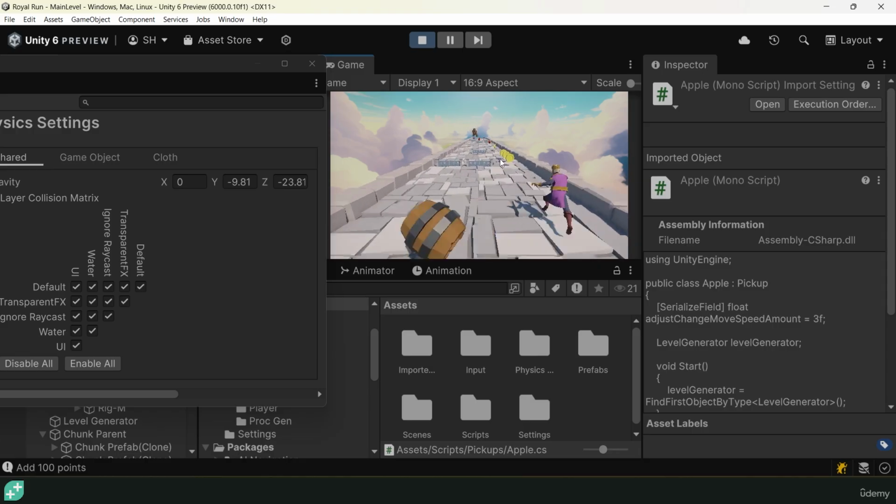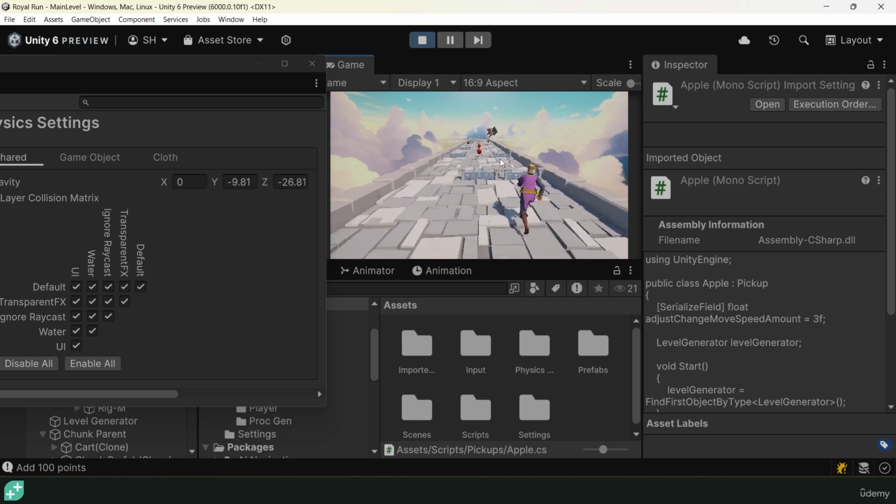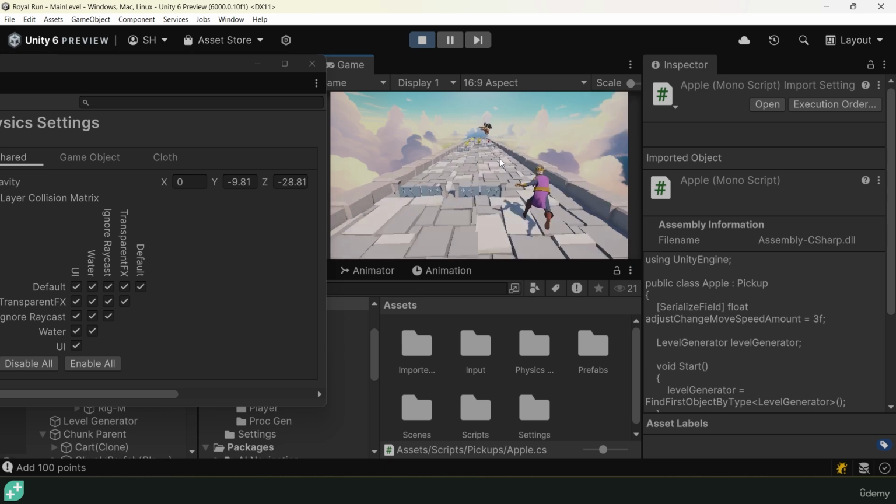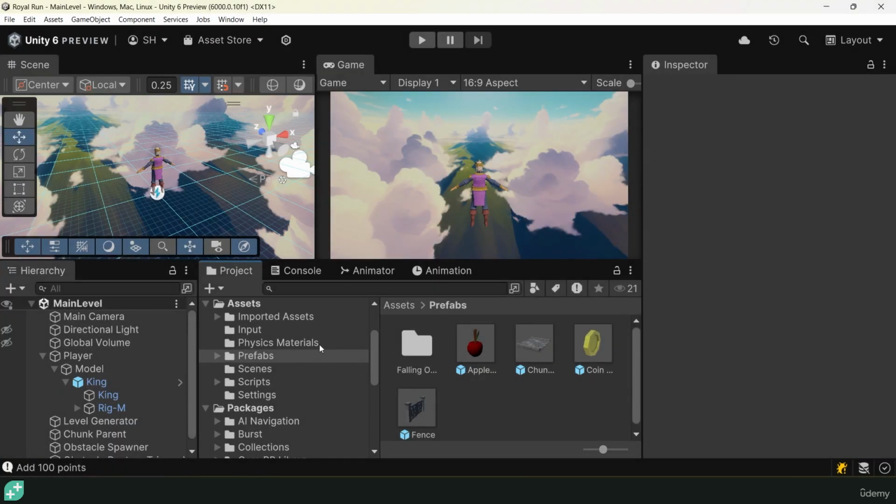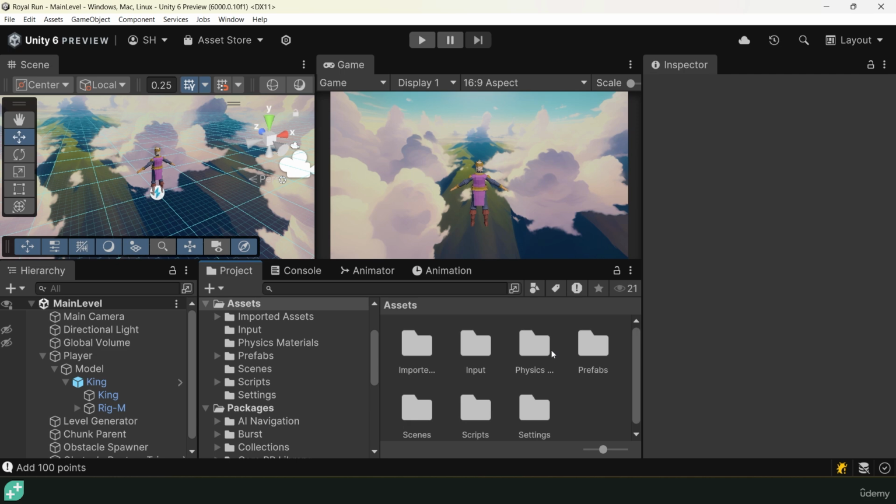In this lecture, we'll either speed up or slow down our level depending on if we eat an apple or get hit by an obstacle. Now that we have the basic structure for our level set up for both hitting obstacles or eating our power-up apple, we can actually implement our level speeding up or slowing down back in our level generator class.